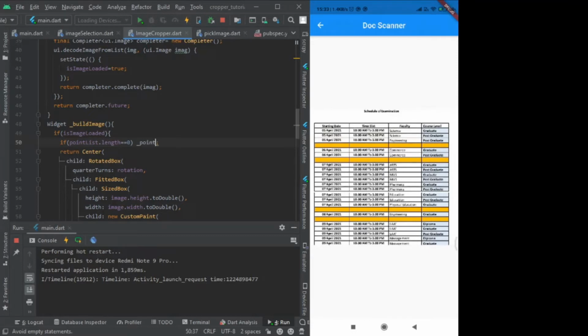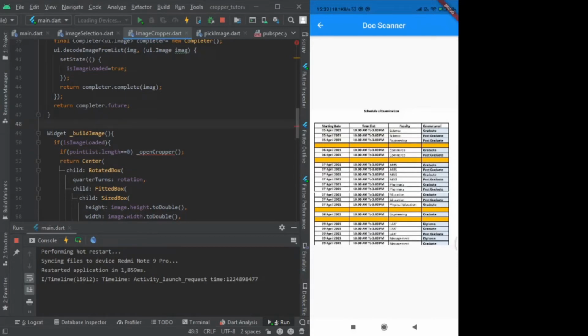So we are going to write this as points, point list, or we can call it open cropper. You can call it any name you like. So we have to write openCropper.